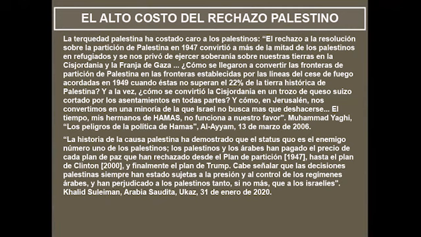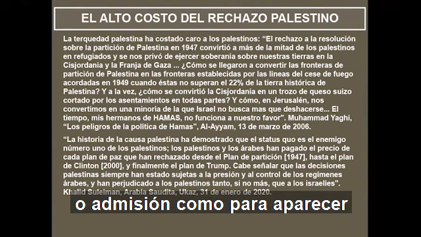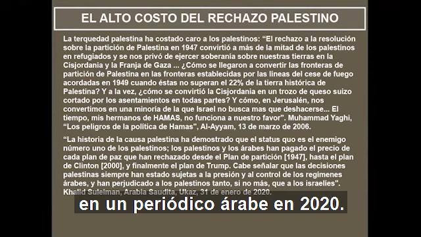This was 2006. Let me throw you right down to three weeks ago in a Saudi Arabian newspaper, Okaz. The history of the Palestinian cause has proven that the status quo is the Palestinians' number one enemy. The Palestinians and the Arabs have paid the price for every peace plan they ever rejected in the form of further concessions, from the partition plan to Clinton's plan to Trump's plan. It is worth pointing out that the Palestinian decisions have always been subject to the Arab regimes' pressure and control, and they have harmed the Palestinians as much, if not more, than the Israelis. It's a rather remarkable acknowledgement or admission to appear in an Arab newspaper in 2020.